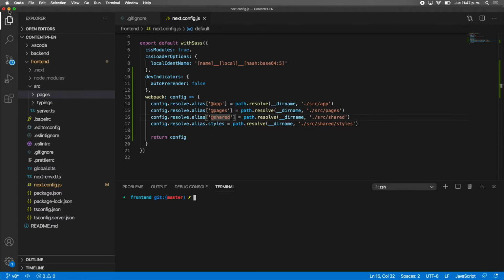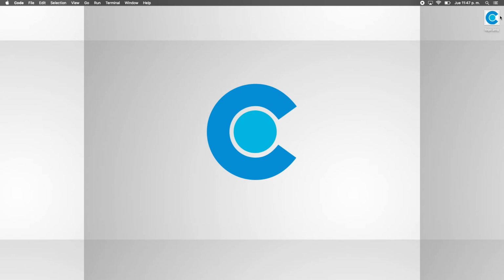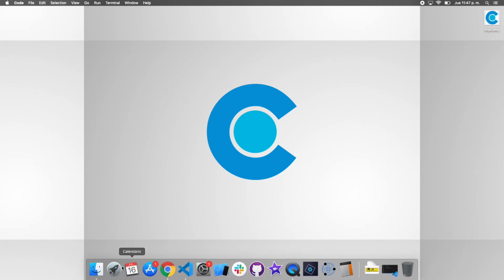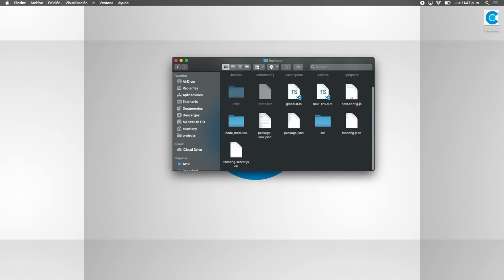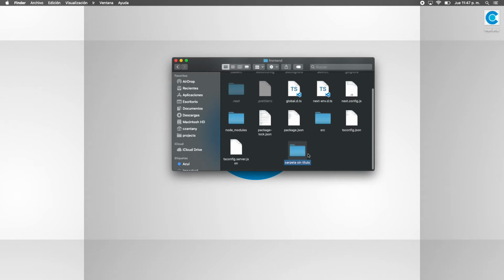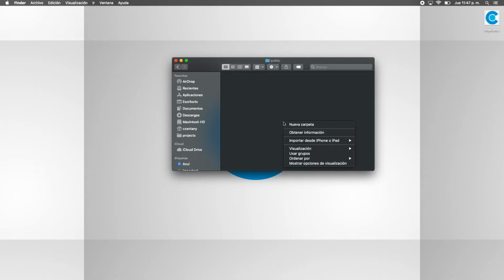Okay, so now I have the logo here, this file, for the project. So now you have to go to the project folder front end, and you need to create a new folder called public, and then inside we are going to create a new folder called images, and then here I'm going to put my logo image.